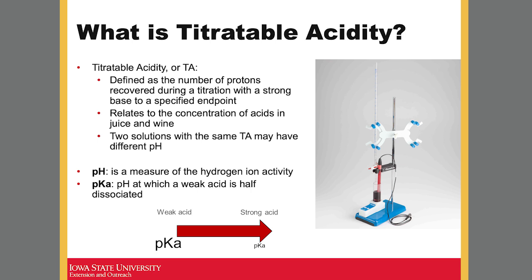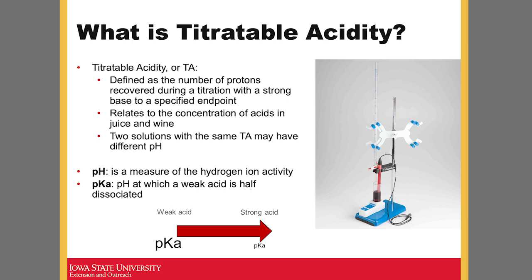All right, so what is titratable acidity? That's the main question. Why do we care about titratable acidity? Titratable acidity is defined as the number of protons. That's a little bit in depth in the chemistry, but it's really important. It's defined as the number of protons that are recovered during a titration with a strong base. If you already started to do some analysis of titratable acidity, you probably know that we use sodium hydroxide, which is a base.